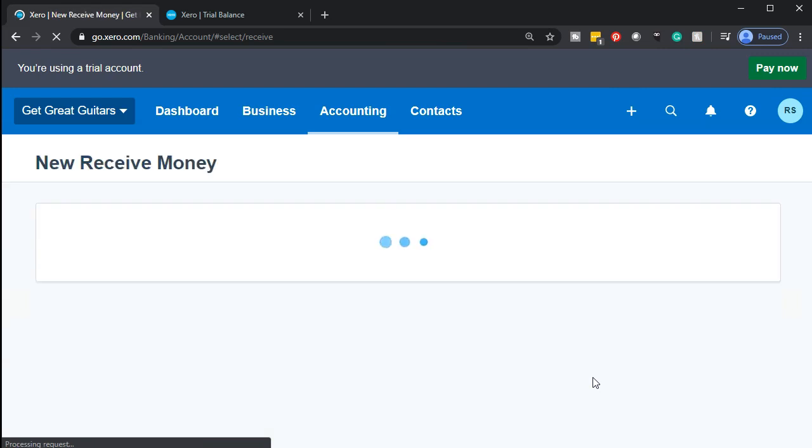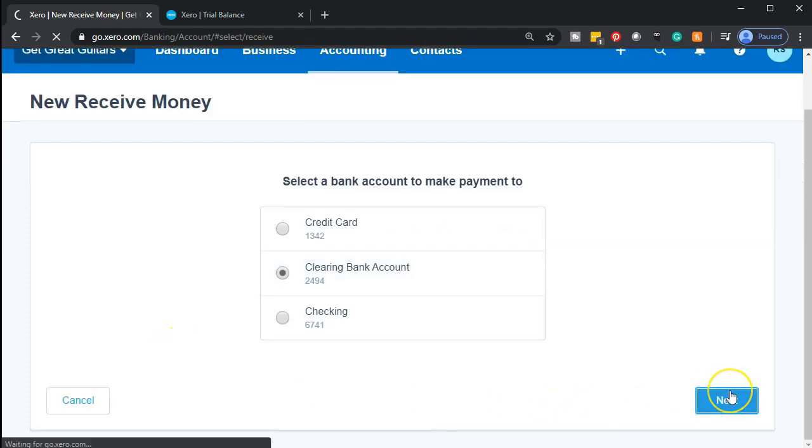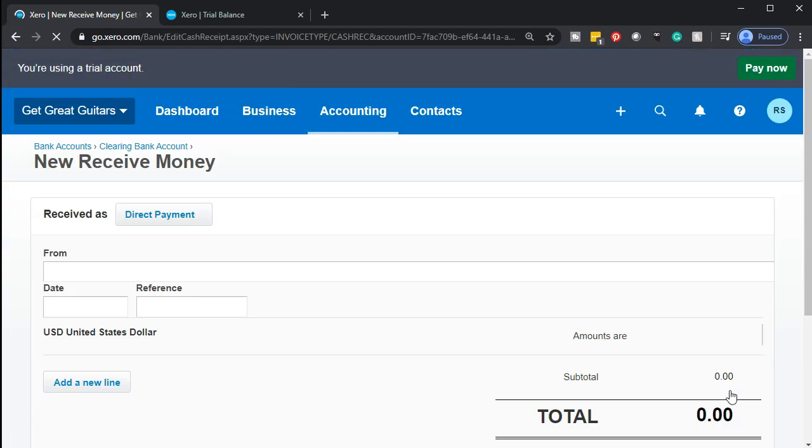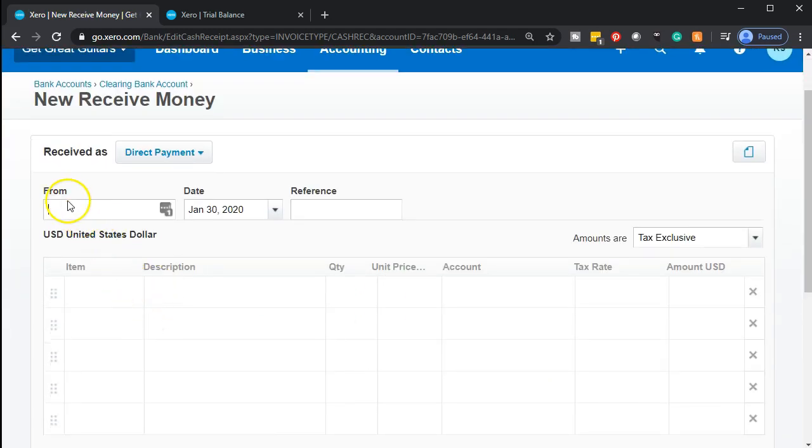This time we're going to imagine the same kind of process. We're going to have someone else coming into the store. We're then going to put this into the clearing account, because we're in the store and we're going to get multiple payments in the store, and then we're going to go to the bank later, and that point in time is when we'll transfer it from the clearing account to the checking account. This is coming from Jones Guitars, so we already have Jones here.